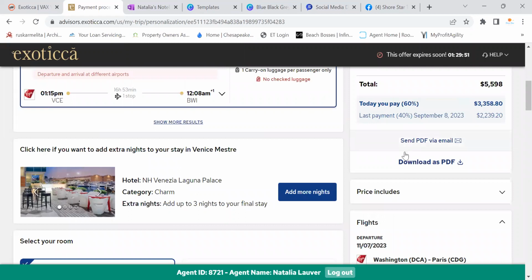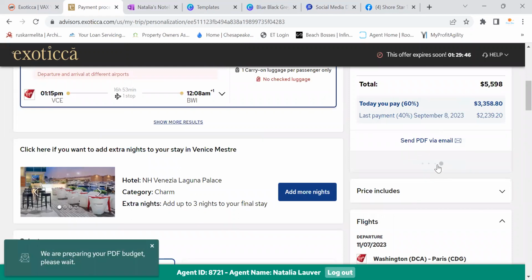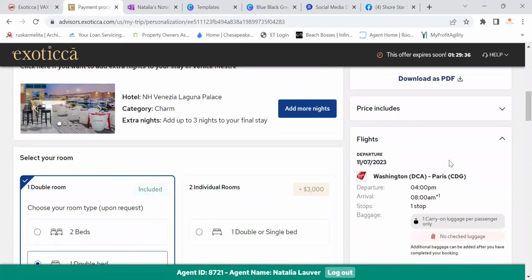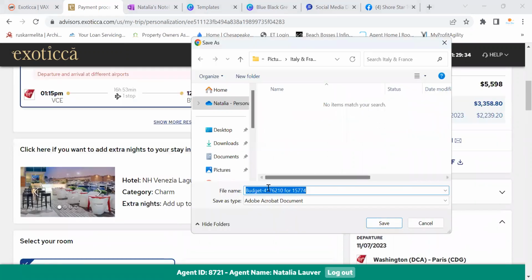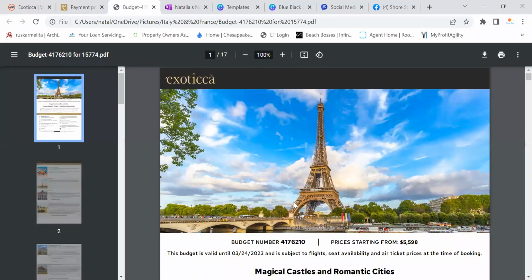All right, and then let me see if it will pull up what it looks like. It might not let me. Hold on, let me see if it will open. Okay, it is.